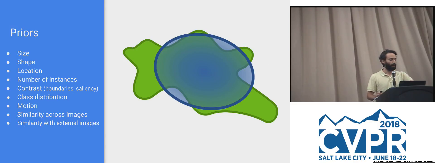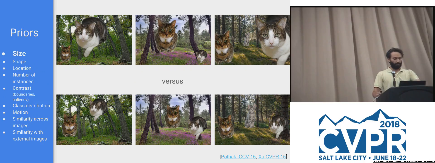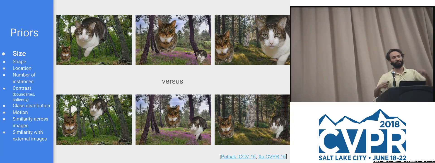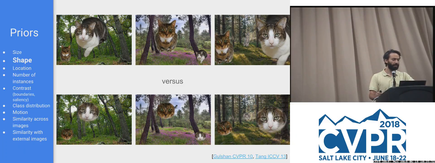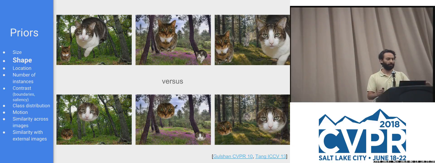Let's talk about priors quickly. Many apply for object detection and also for pixel labeling. A big one is the size of the object — cats can be very big or very small, but datasets have biases because people take pictures of objects, so the size that appears is more limited than if a robot took random pictures. That's a prior you can leverage. Similarly, shape — knowing that cats in your world are all roughly round helps guess the overall extent of the object. In graph-cut methods, assuming the object is roughly convex or star-shaped helps for this task.